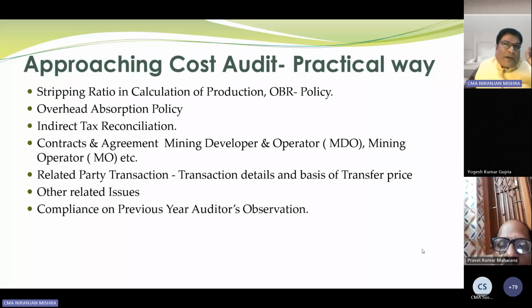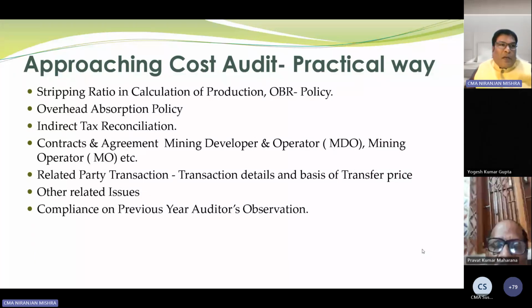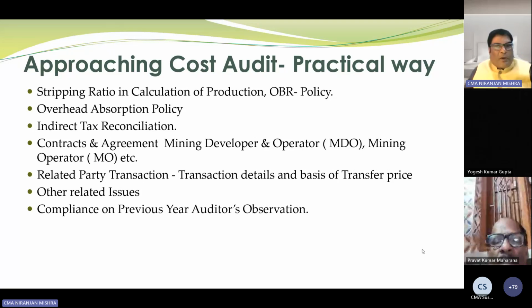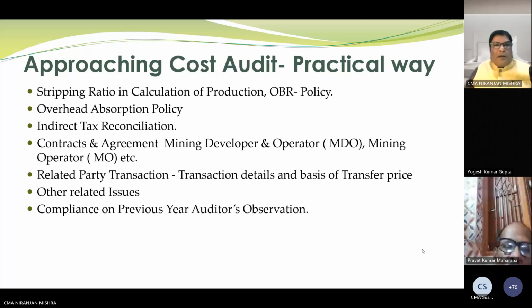I have seen that in the internal transportation activity, it is mentioned that the contractor will be paid for 7 kilometers of transportation. But when I visited the spot, I found the total distance is 2.1 kilometers. That means the contractor is paid in the original contract for an excess 5 kilometers. Just imagine how much money the company has paid to the contractor. The contractor brings the material from the raising point till the OA bridge, then from the OA bridge to the stacking point. So there are 2 types of transportation: coming from the raising point to the OA bridge to the stacking point, and again going from the stacking point to the raising point to bring further ore.